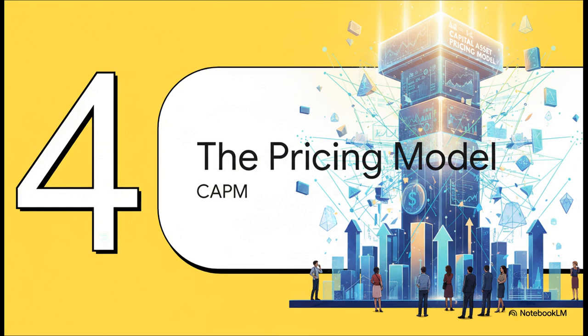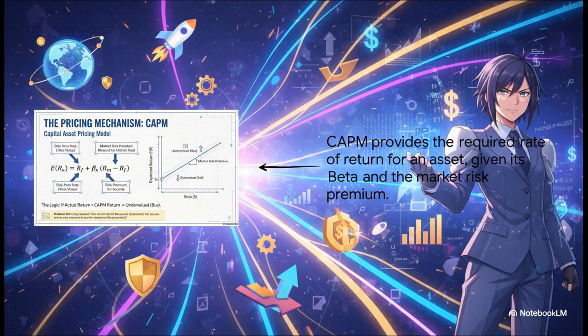So the next logical question has to be, what return should I be paid for taking on that risk? And that, my friends, brings us to the roof of our structure, the Capital Asset Pricing Model, or CAPM. The CAPM formula is just so elegant. Here's how it works. It starts with the risk-free rate. Think of this as the return you could get from a super safe government bond. Then we add a bonus, a premium for taking on extra risk.